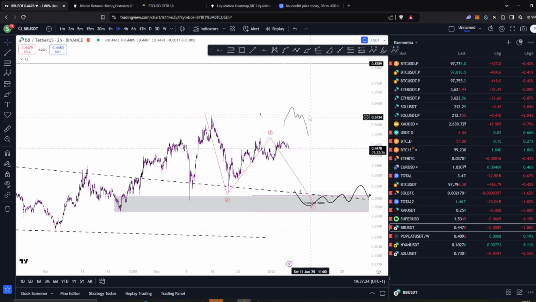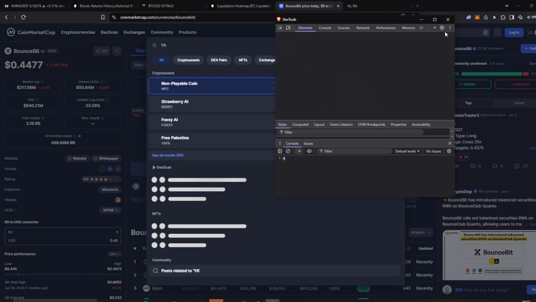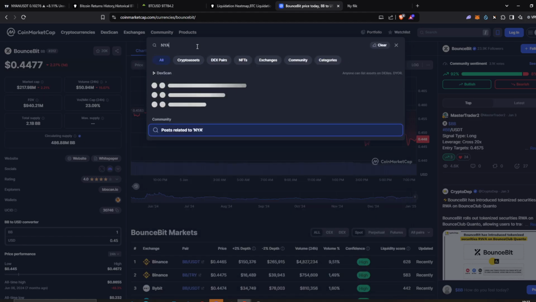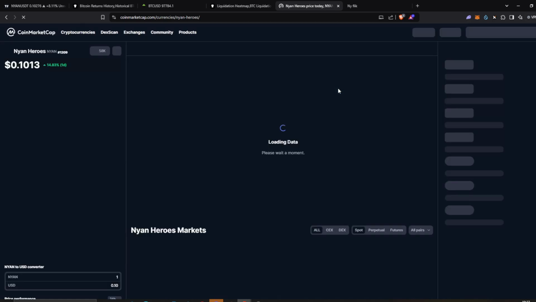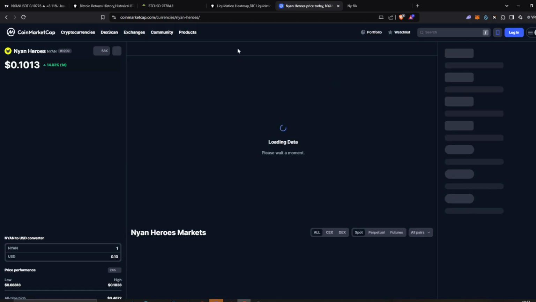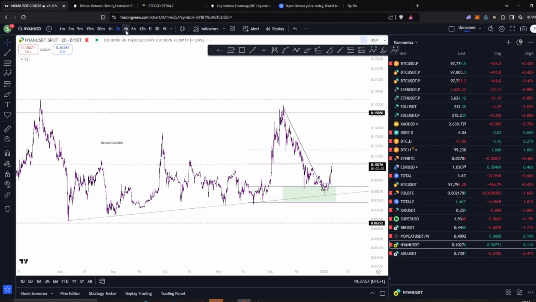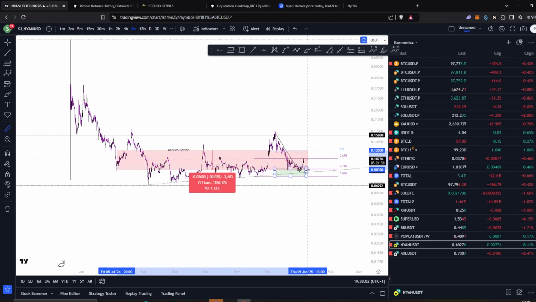The lowest cap of today is going to be Nyan. It's a gaming coin on Solana. It's around a 13 million market cap, I'm guessing. 10 million market cap even. So this is my gambler bet for the gaming coins. Lowest market cap of all. It's on Solana. It's a working game where you have been moving sideways as an accumulation since July of 2024.